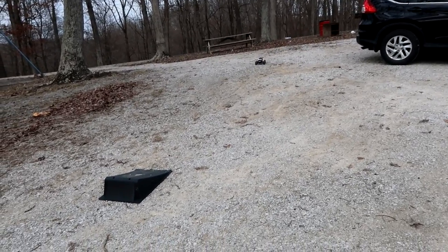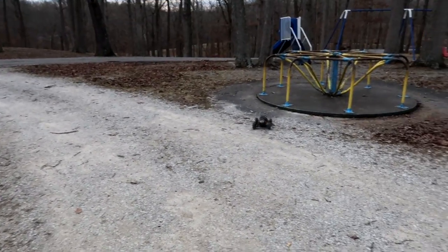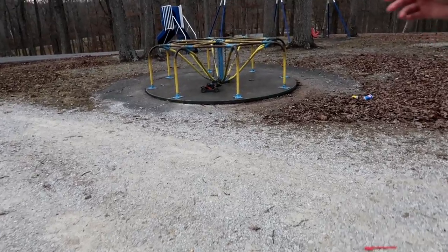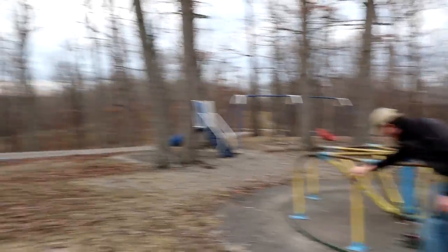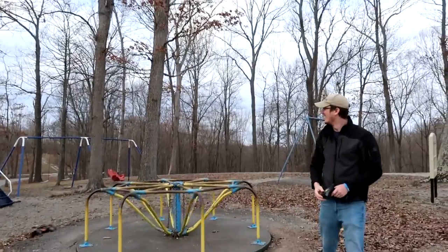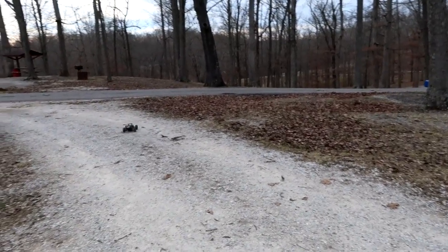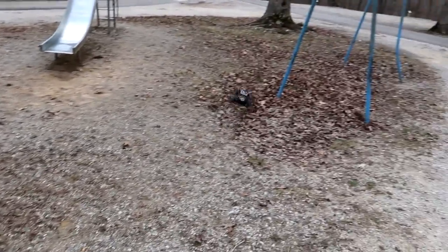I like this truck a lot. I'm really glad we got this thing. I've got a nice collection of this style. Everybody wants to see a video with a bunch of them. Wouldn't that be cool if it had enough power to make it spin and drive in place? You can do so much with RC stuff and it's really cool because you can just do it with your family. I just hit that pole — how did I bounce off that pole?